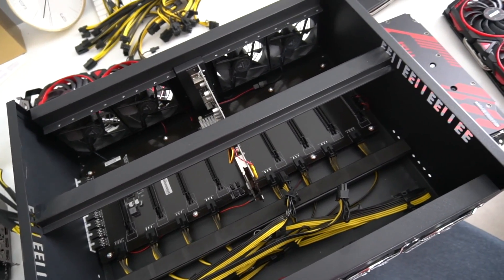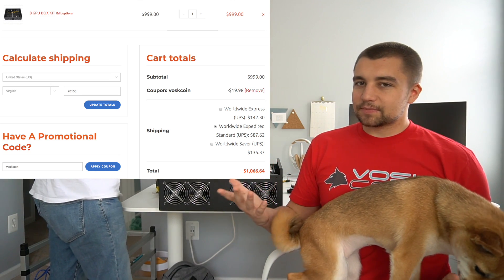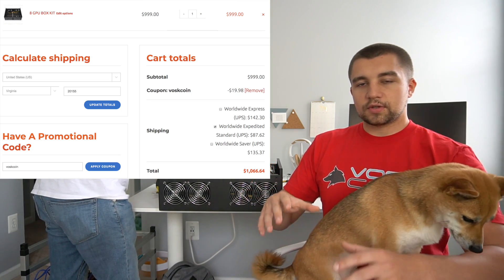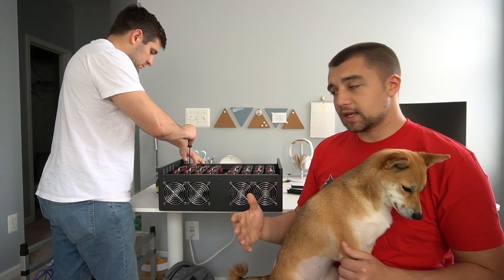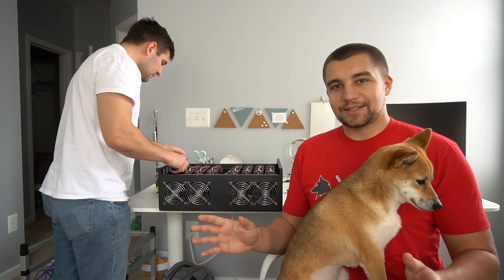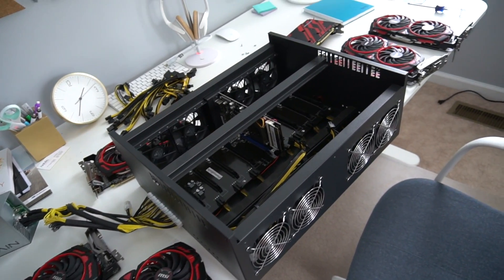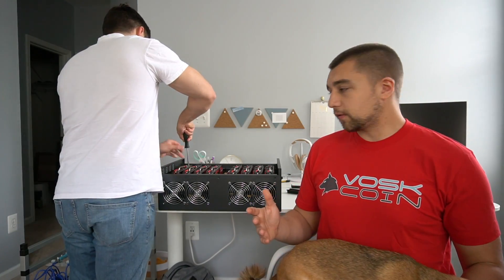For the actual build, we're using a pre-built box — the one that Mining Cave offers, which is 100 CAD right now. That's a pretty good deal. You can take this box out of the box and you've got a plug-and-play mining rig. With shipping and customs, you're probably looking at about $900 USD out the door, and all you need to add is your cards — it comes with everything else. The power supply is a Bitmain APW 3++, rated for 1,600 watts, 120V to 240V, so you can run this on any electrical setup around the world.